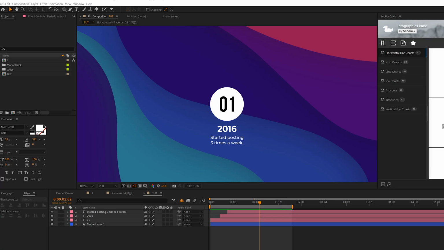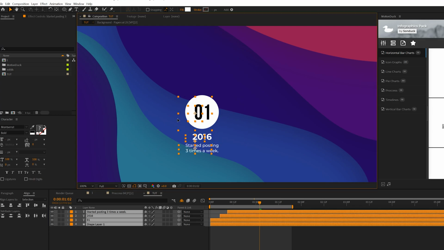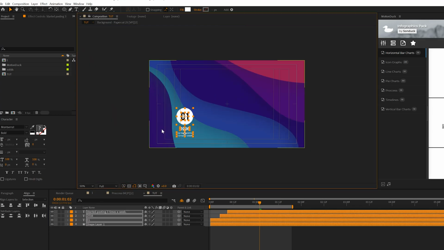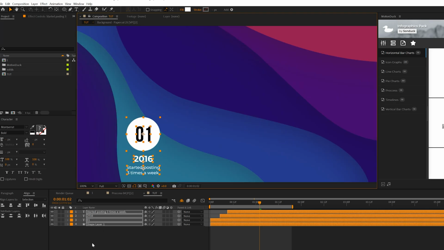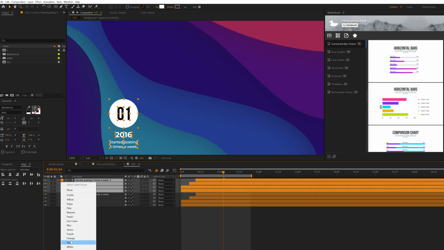All right, so now that we have this first data point done, moving forward is so simple. We're so close to being done. So all we're gonna do is select all of our layers. Let's go ahead and change the color code of this so we can keep track of where everything's at. And we can position this maybe somewhere in the bottom portion of our composition like so. And simply all we're gonna do is take this information and duplicate it, go to edit, duplicate, bring everything up. We'll recolor code this so we know what is what.